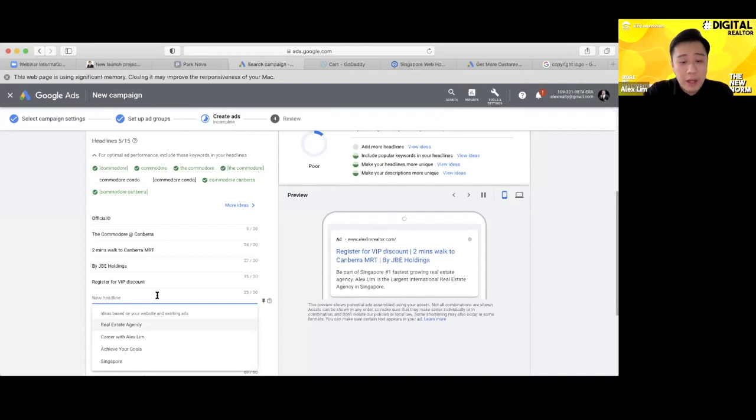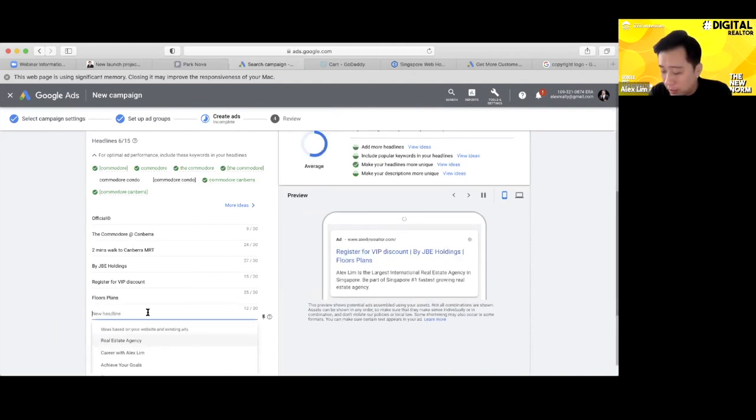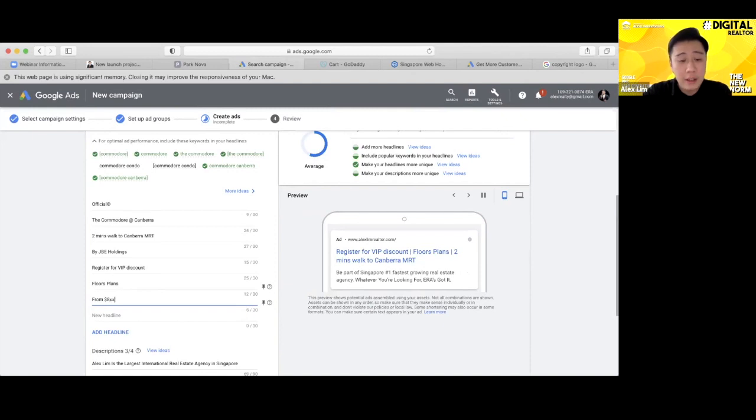Okay, example, floor plans. Floor plans. Okay, and if you want, you can say you can add a lot of stuff, right? So it's already all inside, so you can put all from I think this is important, price, from how much, if yours is from 1 point something million, 1.3x billion, up to you. Okay, so this one is based on your project. Okay, so I'm not sure, so I anyhow code.